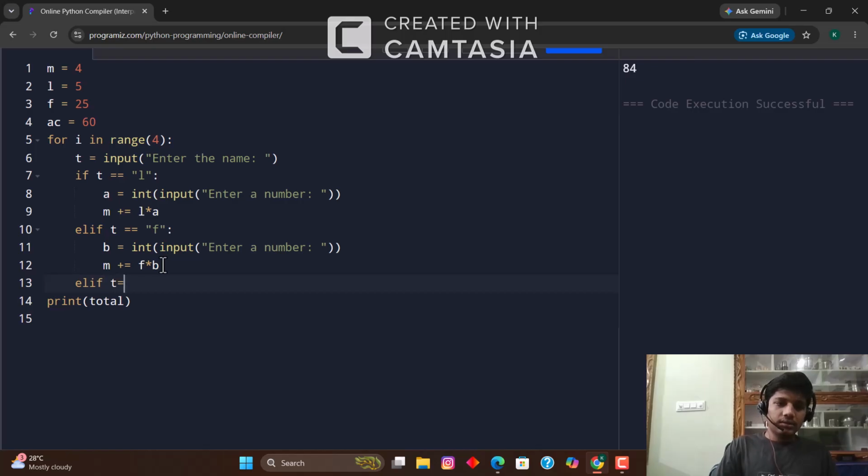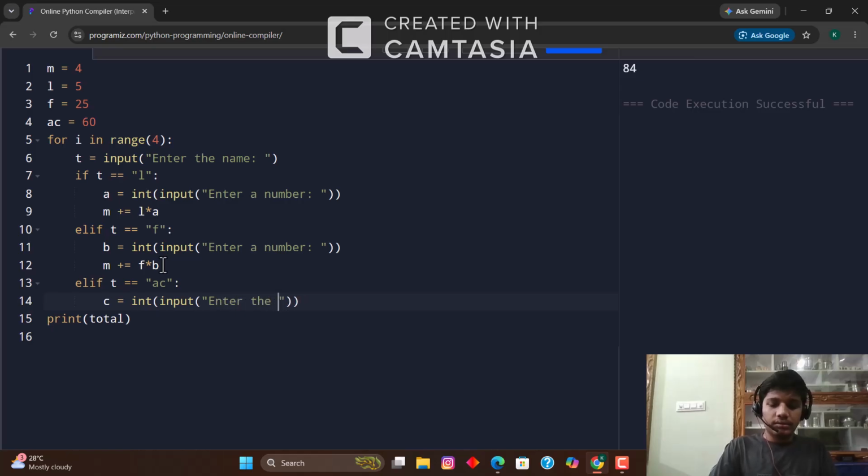T equal to AC. So you have to take another input, C, which is how many ACs you have. Enter the number.